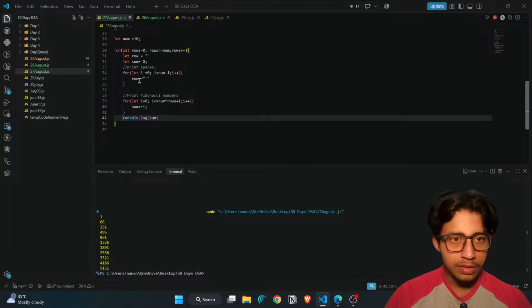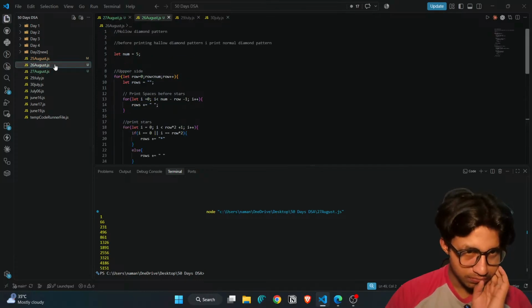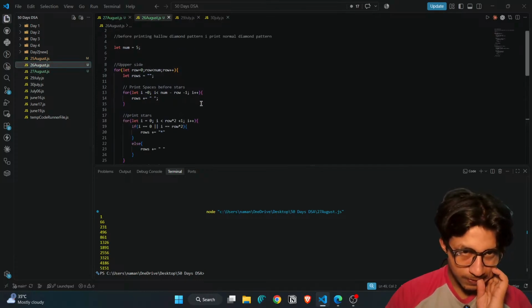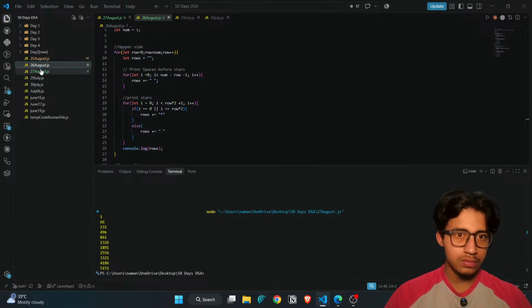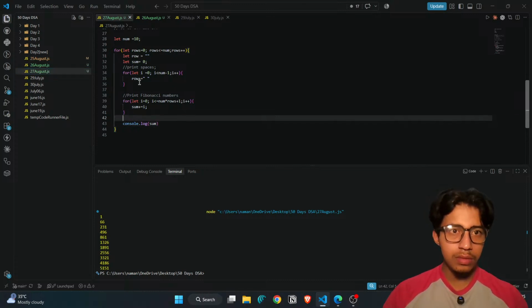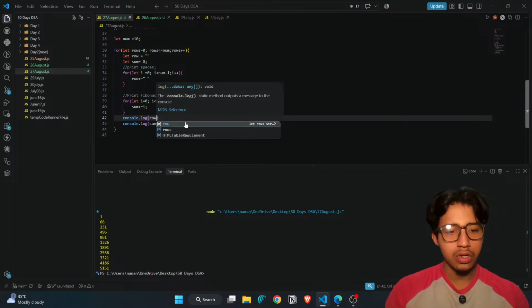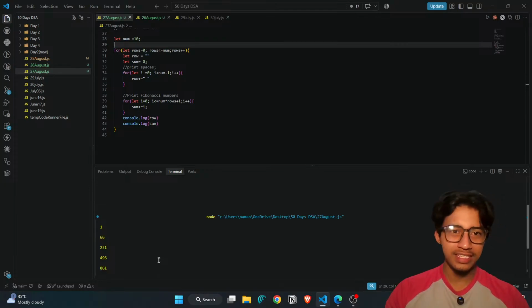If I was just simply printing the rows plus one, console dot log rows. Okay, what kind of space they give?